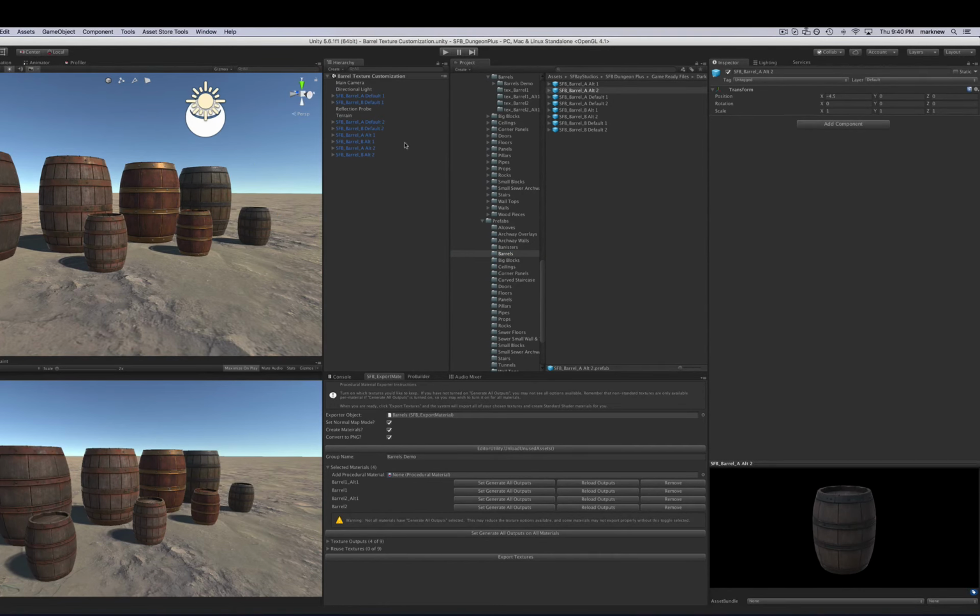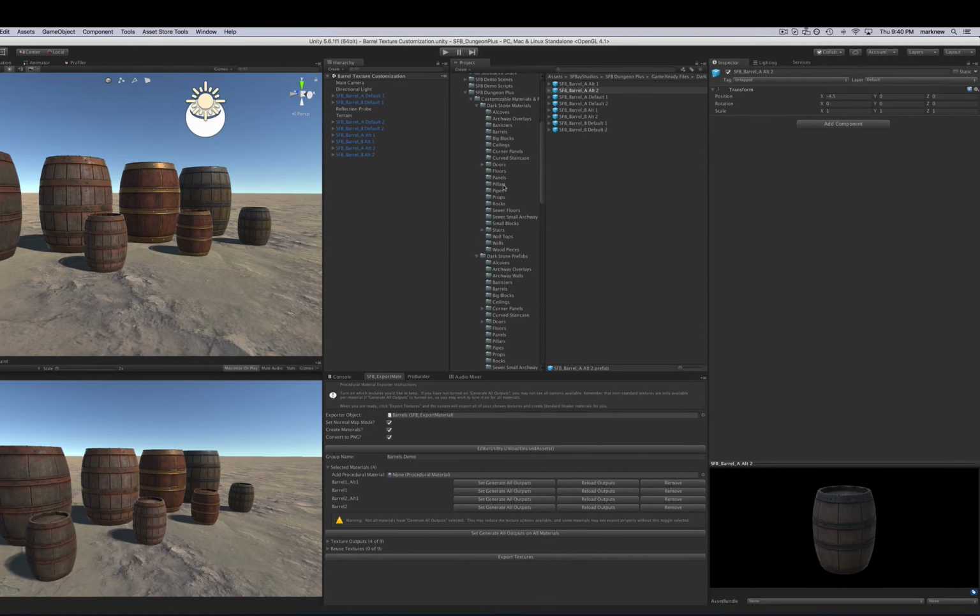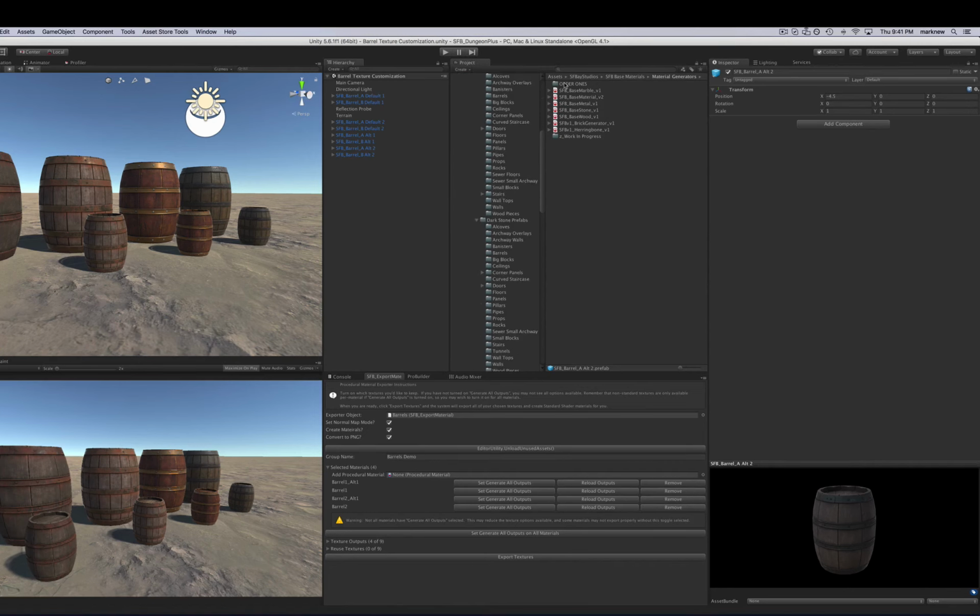So that's pretty sweet. Now I'm going to go back and reset these textures, and in the next video we'll go over using custom materials to replace the wood or the metal completely with a brand new PBR material, of which those are included. So that's kind of cool. So watch the next video.